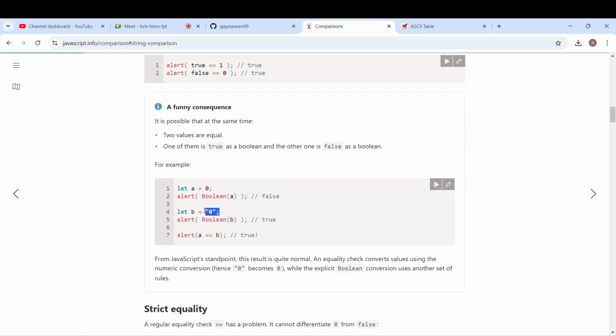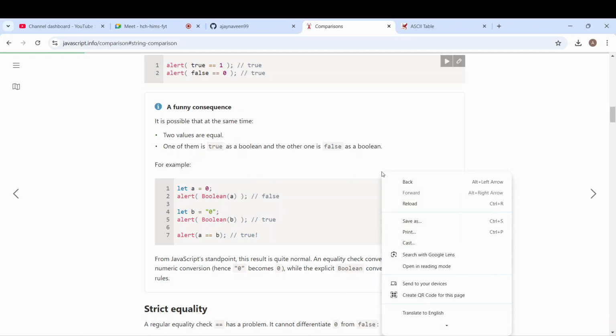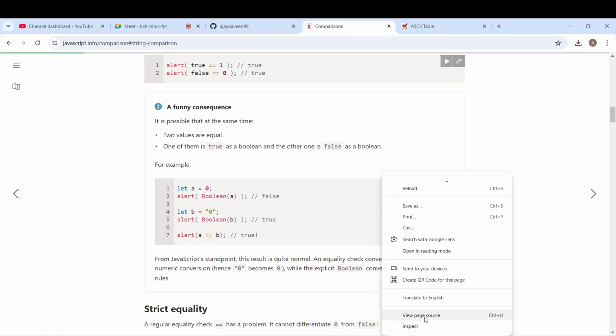Here it is a string 0. So when you are converting a string 0, you see what happens? It becomes true. Why? Because it is not a 0, it is considered as string. Then it becomes true. So this becomes false, this becomes true, as per boolean conversion.